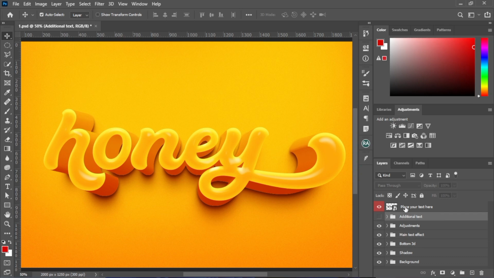It's not really necessary, but most often you find that they write place text here, or edit mockup text, or something like that.